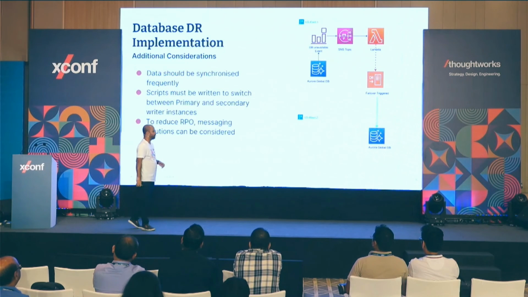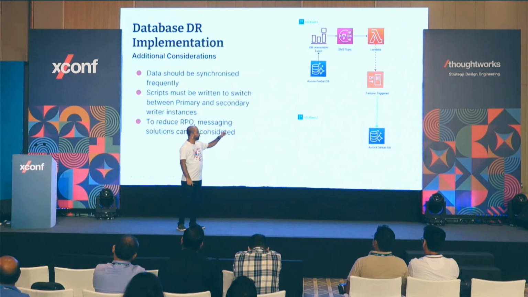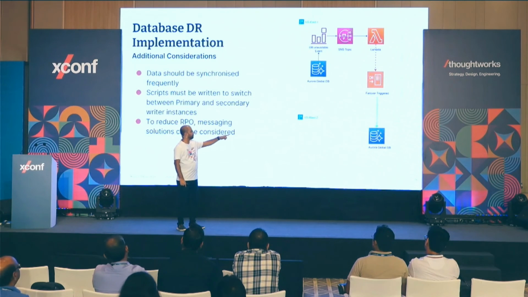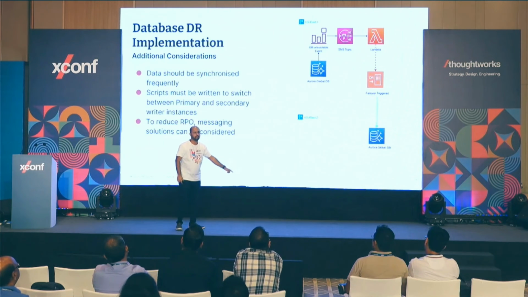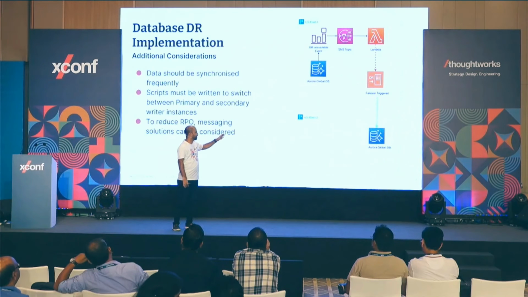So now comes the problem. You have a global cluster with a primary and a secondary. Once your secondary gets promoted to primary, it needs to be detached from your global database, because it can no longer keep sending traffic back to that region. So now your primary is here, and your secondary is there, but detached.